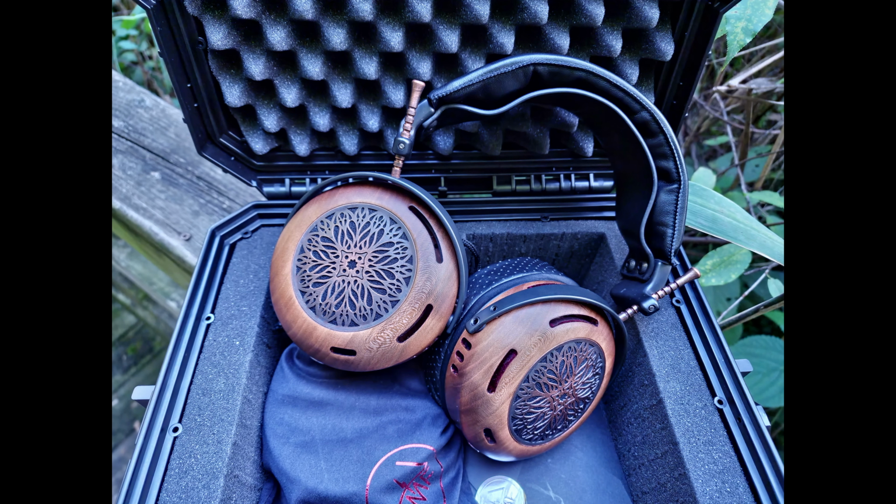So the Atrium is going to be weighing in right at 490 grams. Now that's give or take 30, depending on whether you do the magnesium or the aluminum. It is 300 ohms, and then it's 96 dB per milliwatt for the sensitivity. So it is a more difficult to drive headphone.